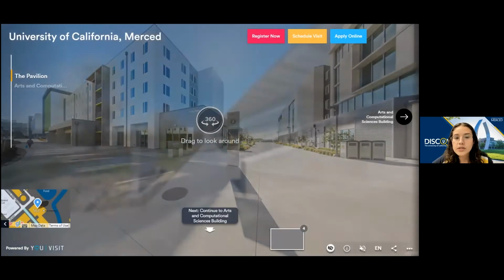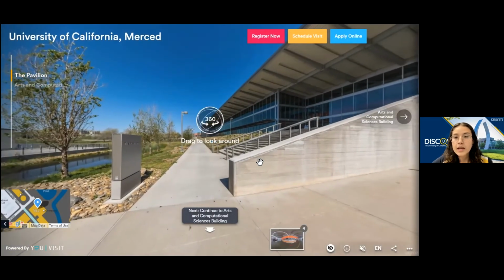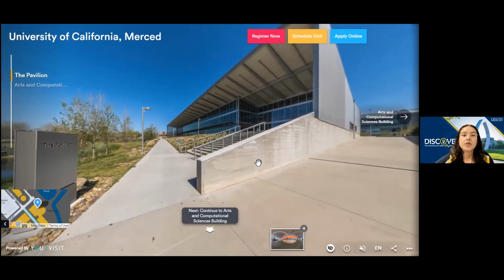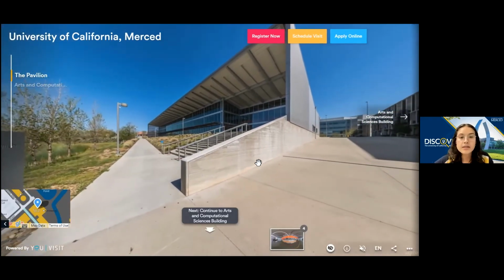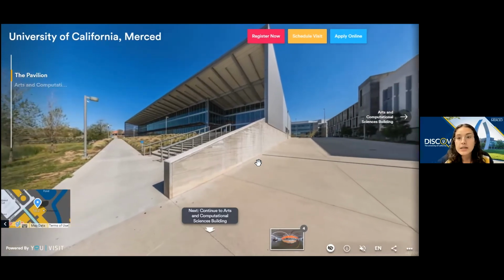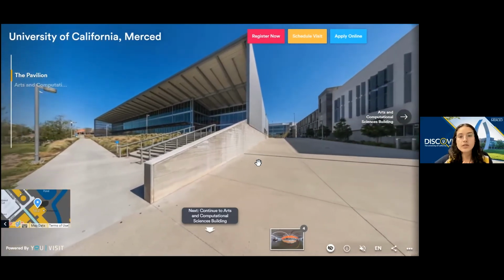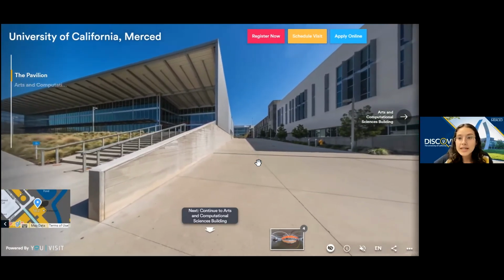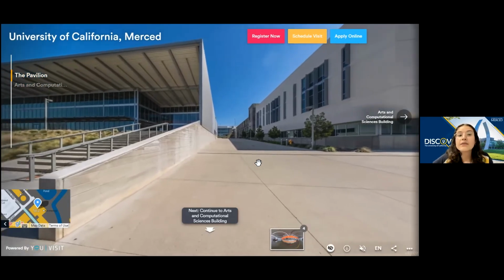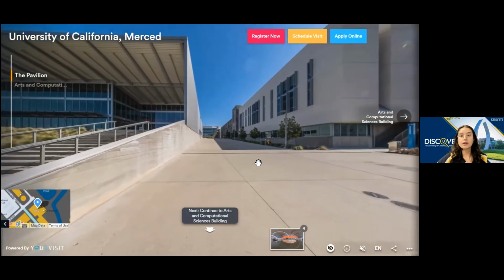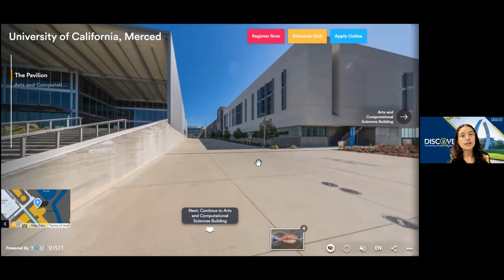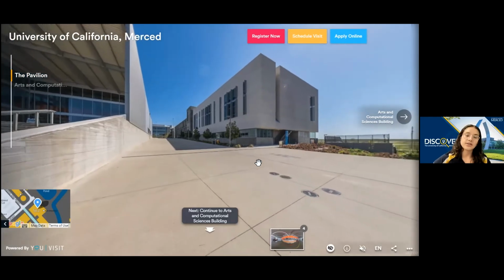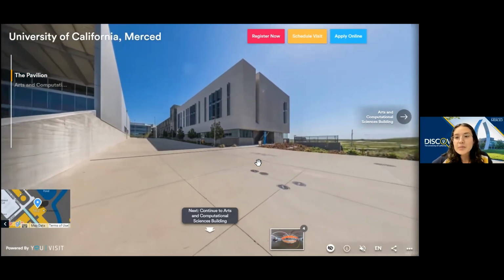I do want to move along to our pavilion. This is our dining center here on campus. It's definitely not the only place to eat on campus, but the pavilion has a lot of space as well. It actually seats more than 600 people, and it has a really nice view of our little lake, and it's conveniently placed by all of our housing locations that we have on this side of the campus. Keep in mind, we also have more housing options down on the other side of campus.